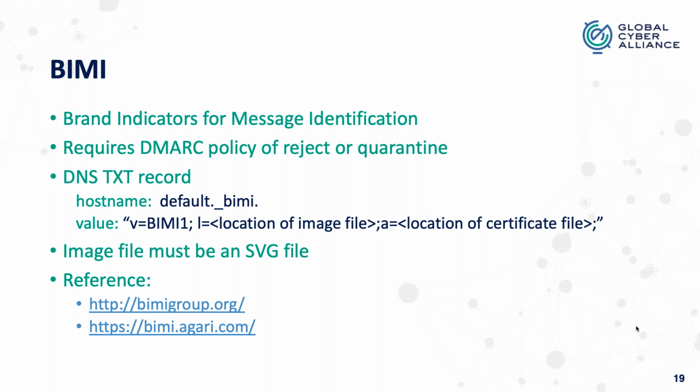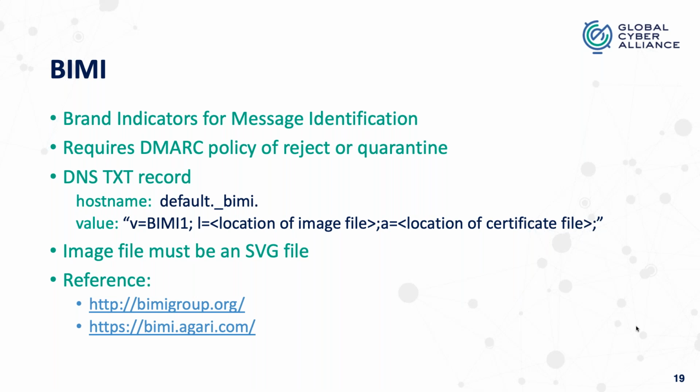So there's a few levels of requirements, right? One requirement is that in order to implement BIMI, you do need to have a DMARC policy of reject or quarantine. Otherwise, your BIMI record is not accepted. The other aspect is that not only do you have to create a TXT record, right? You see the example there of default._BIMI.